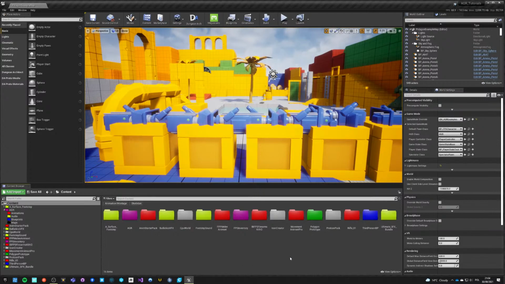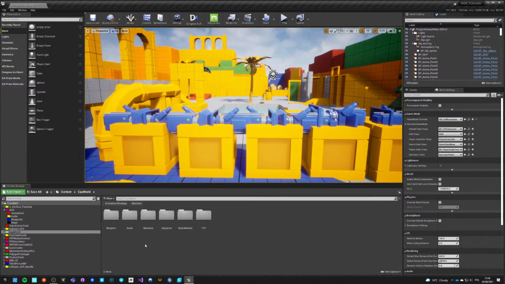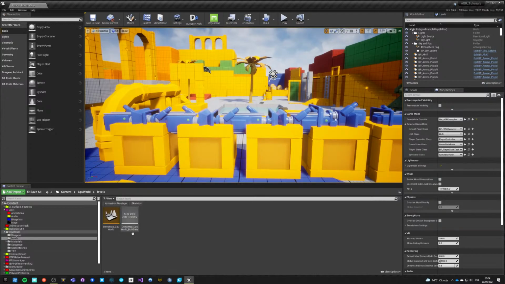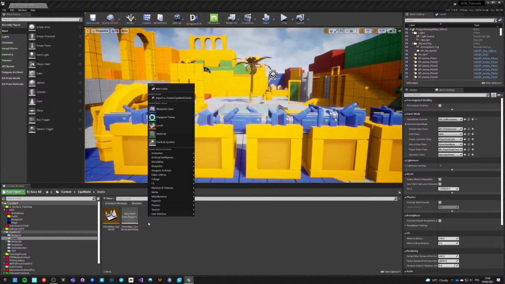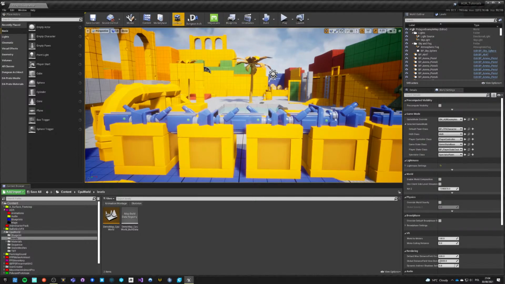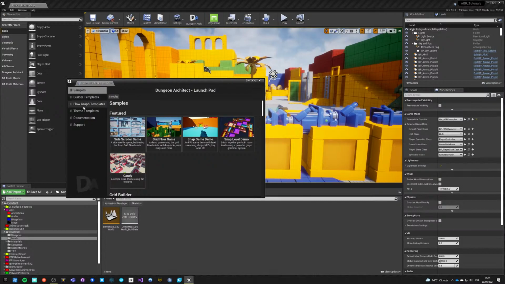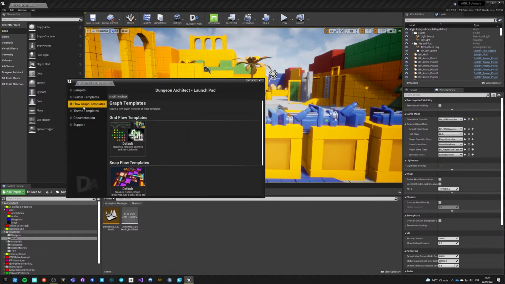Okay, I'm going to migrate this, so let's do it here, levels. Okay, so now I need Tangent Architect, Flow Graph Builder.